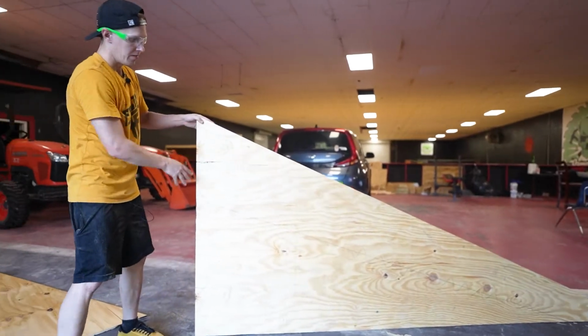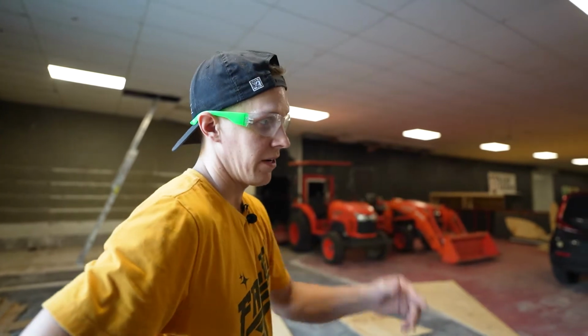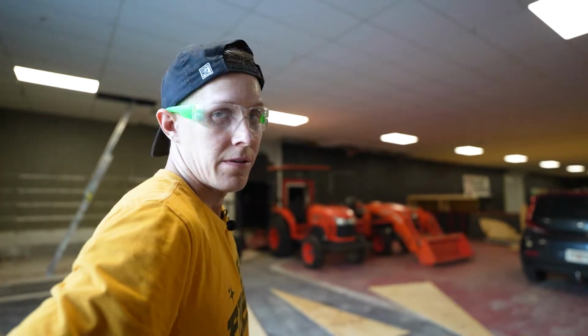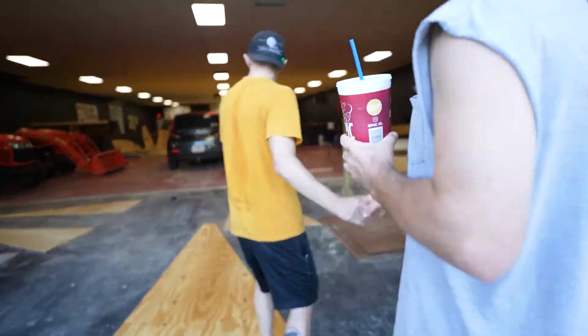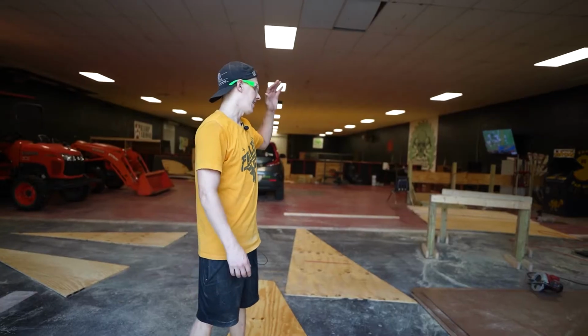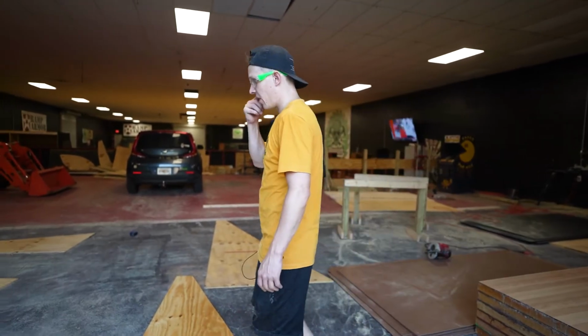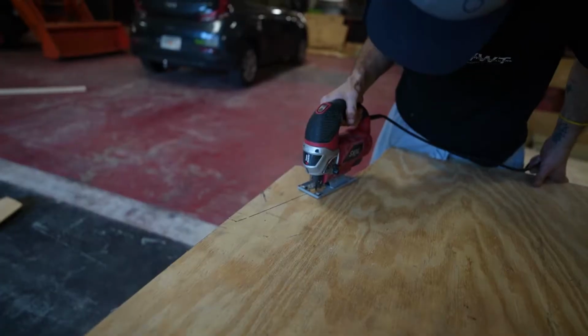It's a bit of a beast. Now I have to figure out how to rectify the situation with our side panel that we messed up for the 4-foot. I think I'm just gonna have to cut into another piece of plywood. What's up, man? We got our side panels completed. I gotta cut like 23 2x4s to be 47 inches long. I'm gonna go ahead and get that done, and then we'll start assembling this sucker.